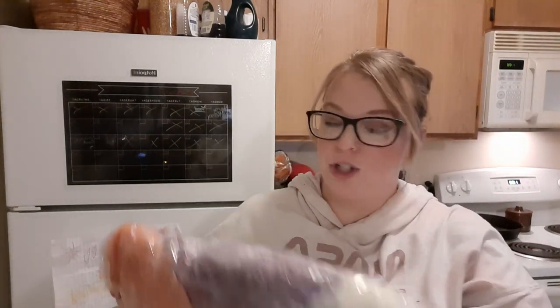So we're going to be canning some slaw today. Technically it's going to be pickled — I say 'can' as an overall term for it going in a jar — but we are going to pickle coleslaw today. My recipe for slaw uses vinegar, sugar, and mayonnaise, and obviously you cannot can with mayonnaise, which is why I've never done pickled or canned coleslaw before. You can actually do it both ways.